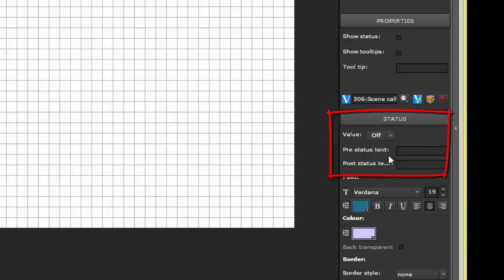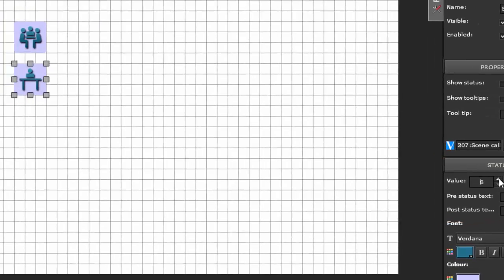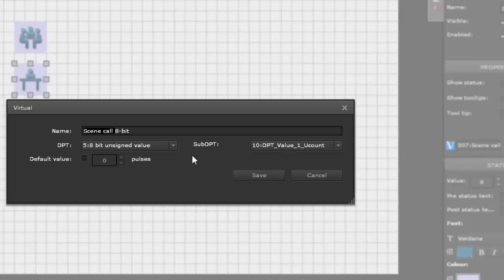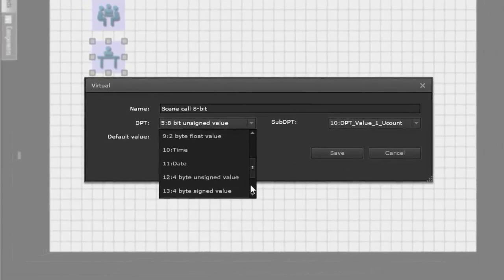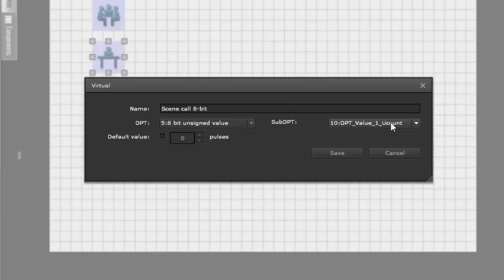If an 8-bit scene was chosen, you must enter the scene number minus 1. This is required because there is no KNX data point type 17 or 18 for 8-bit scene control, only the normal data point type 8-bit unsigned integer.